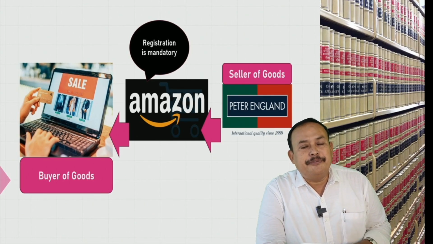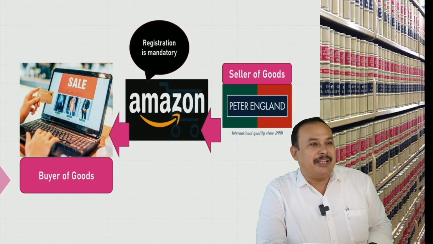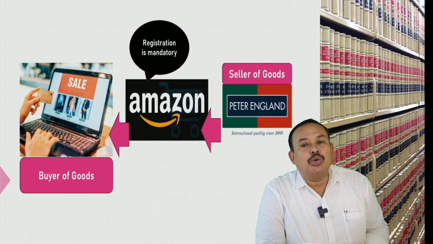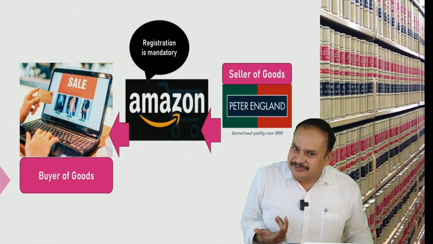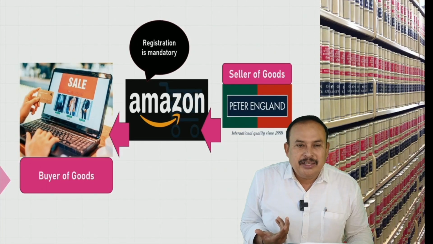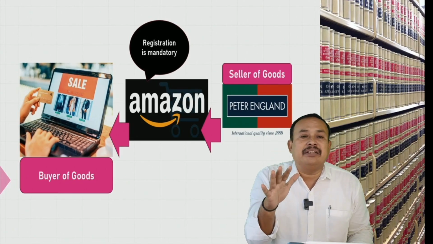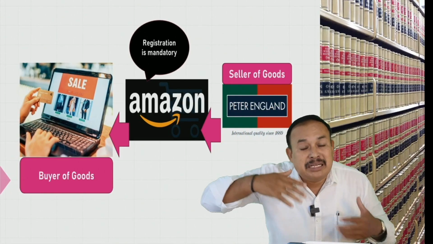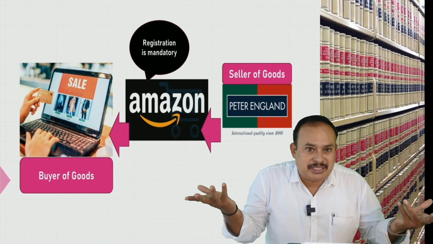I'm a provider of, let us say, interior decorating services. Who am I? Interior decorating services. I provide these services to my customer through an e-commerce operator. I am a supplier of service. Is it clear? For me, registration becomes mandatory only when my turnover limit of 20 lakhs is exceeded as a services provider.